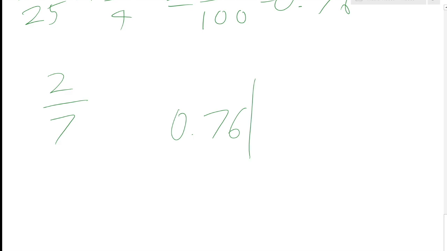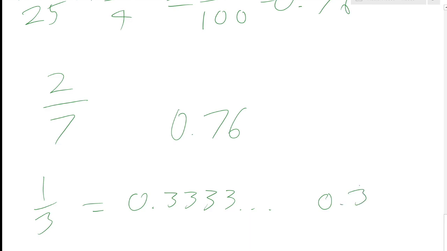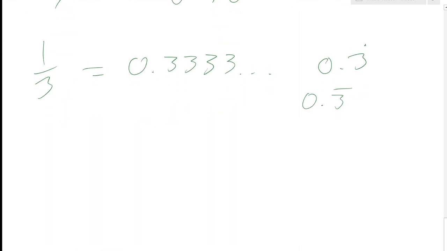It stops there. But if we take something like a third, which I'm sure you'll know equals 0.3333 and so on ad infinitum. Sometimes see this written as 0.3 with a dot above it, or 0.3 with a line. Every fraction, unless the denominator is purely a power of 2 or 5 or some combination thereof, is a recurring decimal. So 1 over 3 is a recurring decimal, anything over 7 is a recurring decimal, anything over 6 is a recurring decimal, etc.